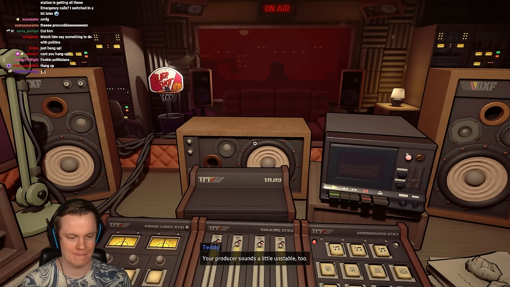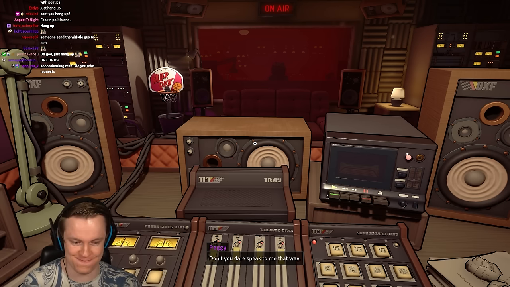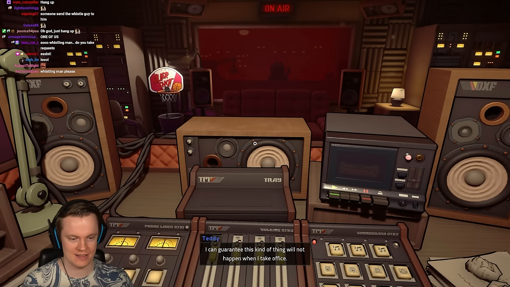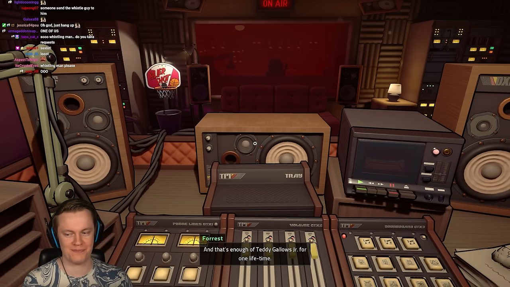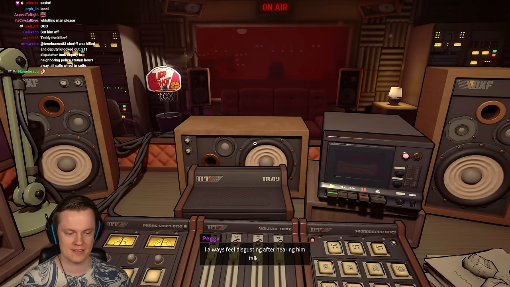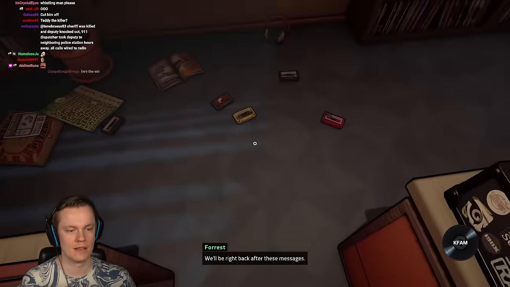Your producer sounds a little unstable, too. Don't you dare speak to me that way. What? Cut him off, Peggy. Cut his mic. I can guarantee this kind of thing will not happen when I take office. The moral decay of... And that's enough. I always feel disgusting after hearing him talk. Just play an ad, Forrest. I need a minute. We'll be right back after these messages.